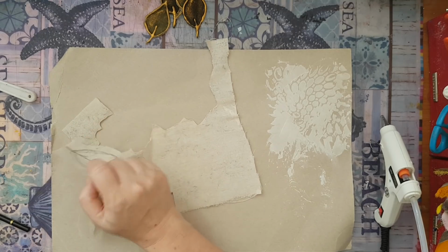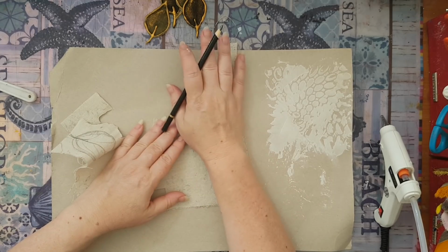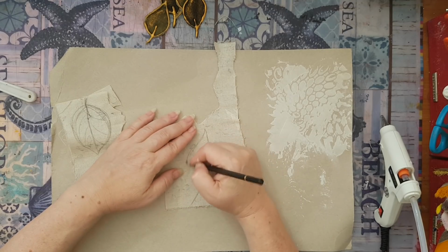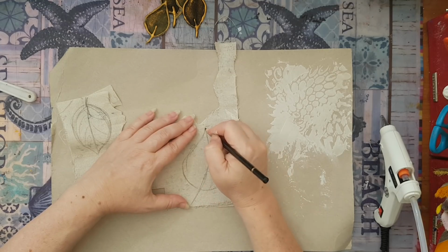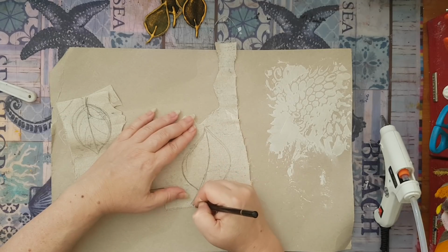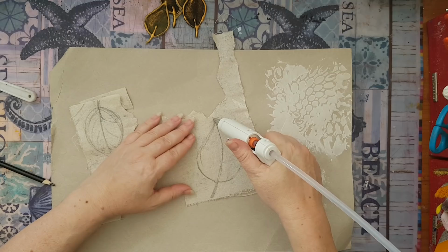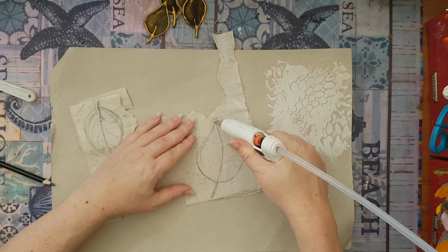So I'm going to do a large leaf so you can do what I'm doing. I'm starting by drawing a leaf like so, and let's hope it's warm. And now I'm going to do the lines with the hot glue gun.